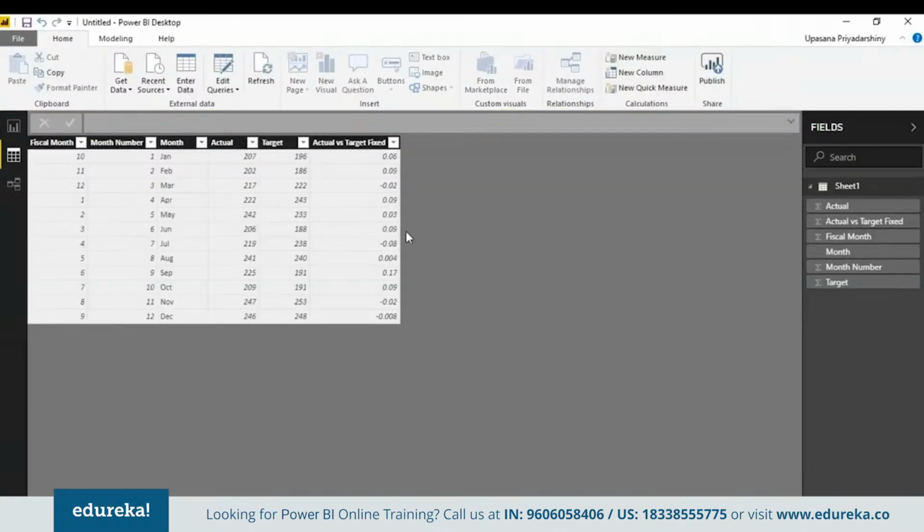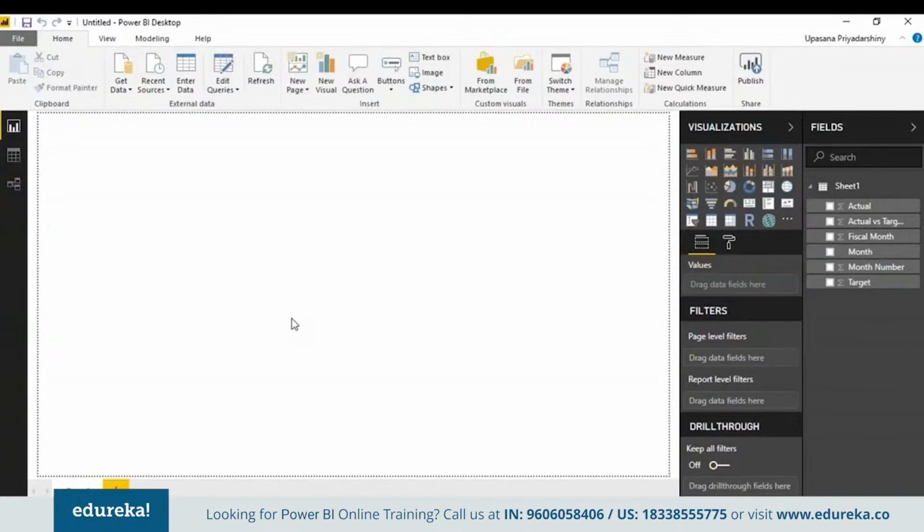So this is what the preview of my data looks like. We've got an actual sales column and a target sales column. Month-wise, here we've got the Jan to December months numbered accordingly. And here we have the fiscal month. For those who don't know, a fiscal month is basically months arranged according to the financial year of a country. Here it is April to March. Hence, I've started with 1 being April and 12 being March. So let's get back to our charts.